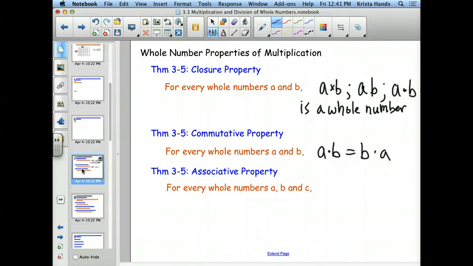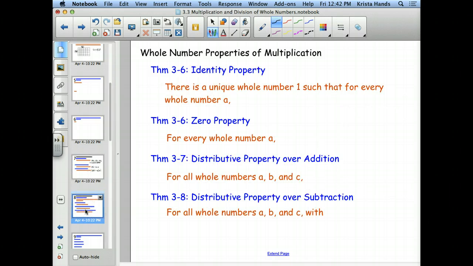So we have 3 numbers here, A, B, and C. So with the associative property, what it says is that if I group the A and the B together and multiply by C, that's the same as grouping the B and the C together with the A on the outside. Notice the order still is A, B, C. Order didn't change at all. What changed is what was grouped together inside the parentheses. So the associative property holds, so that's good. We have a few more.